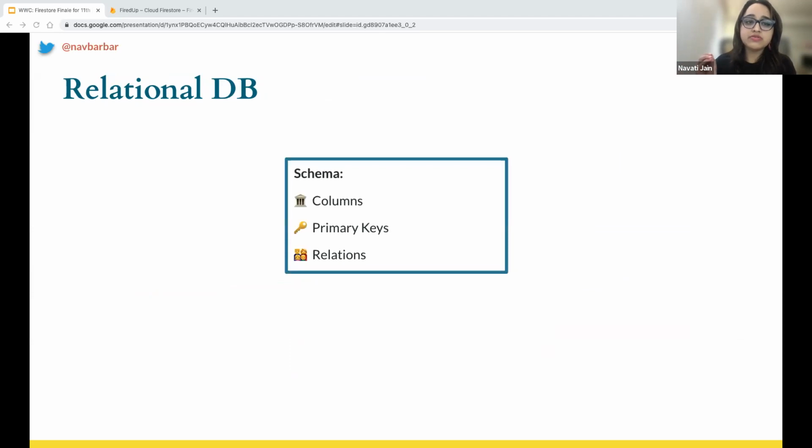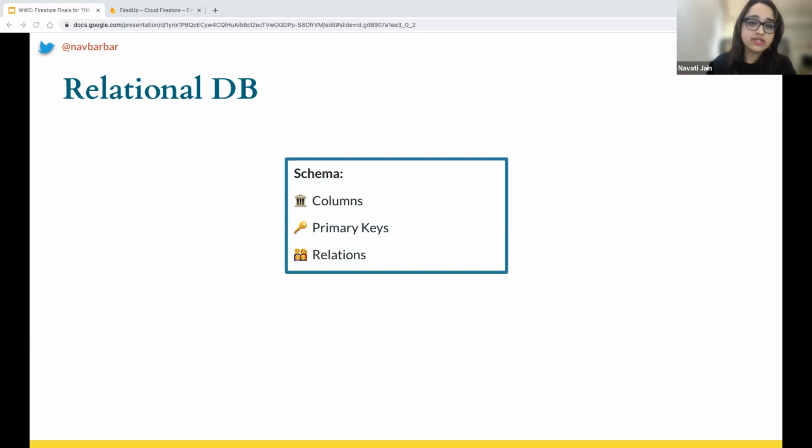One way to think about a relational database is to consider a spreadsheet. It's a table, right? More importantly, it's a structured table. That is, there is a schema, which means that there is an outline that describes how your database is organized, like what the columns are going to look like, which column will serve as the primary key, and what the relationships between these tables would look like.